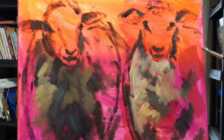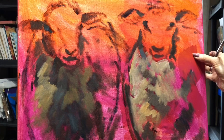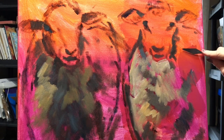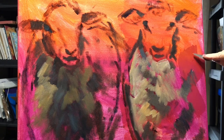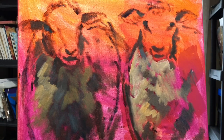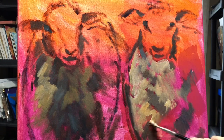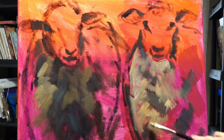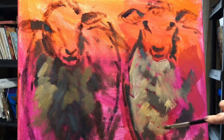This canvas had some red on it even. Years ago, Dick Blick sent me a bunch of canvases to test for them. And I still have a couple of them left. This is one, a little lump there. I had to try paint on them and fill out questionnaires. They were a variety of different types of canvases. But that was kind of cool. I got to keep the canvases, and over the years I've used them.